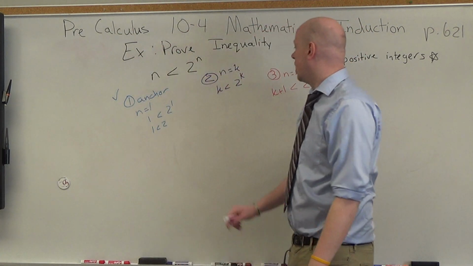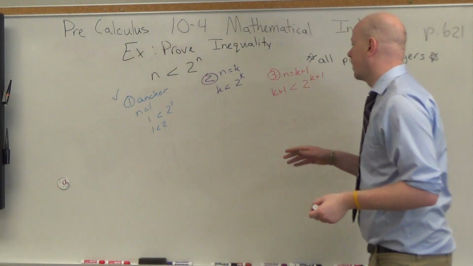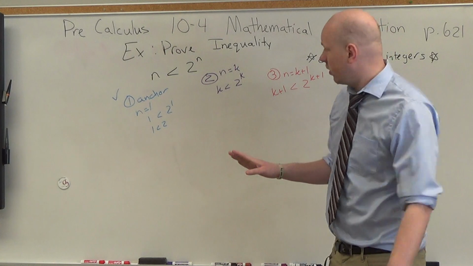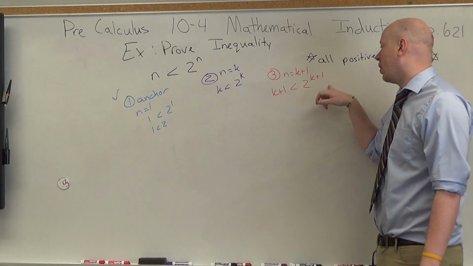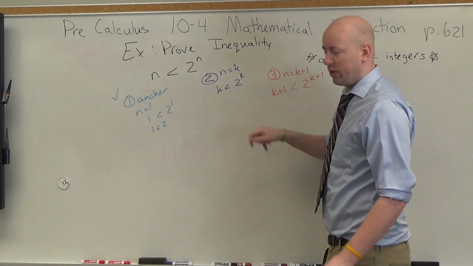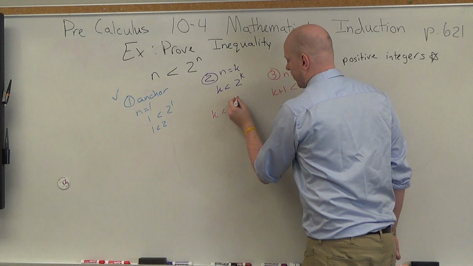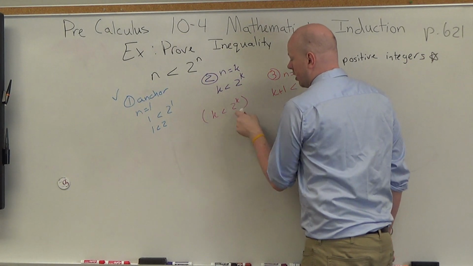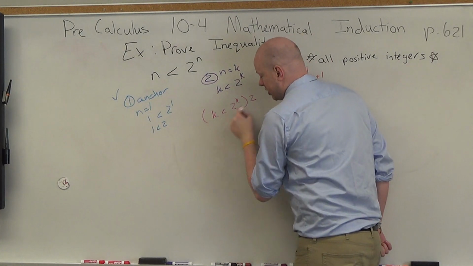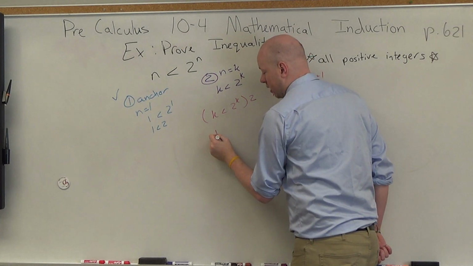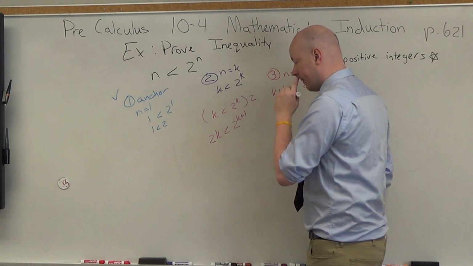Alright. So again, building from the middle to my right, using the same logic as we said before, I don't have a 2k, I have a 2k plus 1. So I have to do what to both those sides? Well, I've got to multiply by the base number that I have there, so I can add one to the exponent of 2. So I get 2 times k, so 2k, less than 2 to the power of k plus 1.